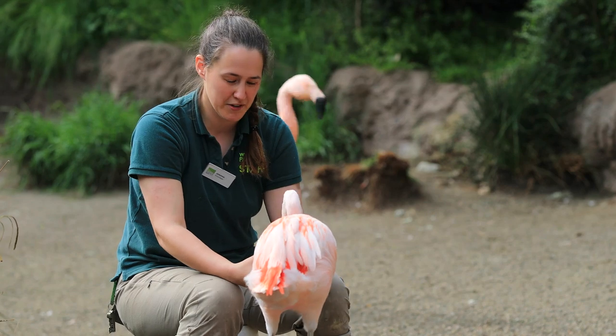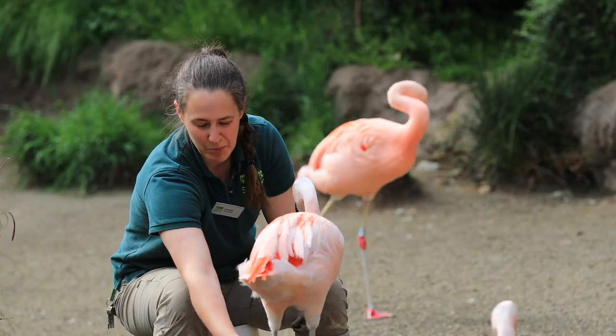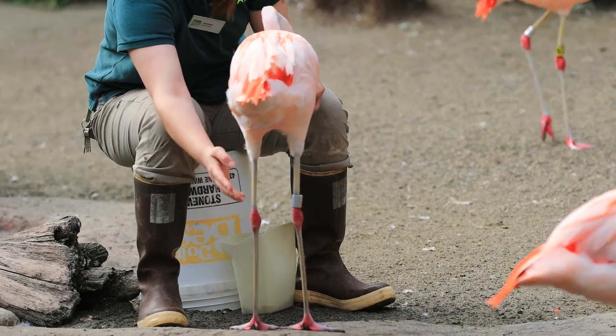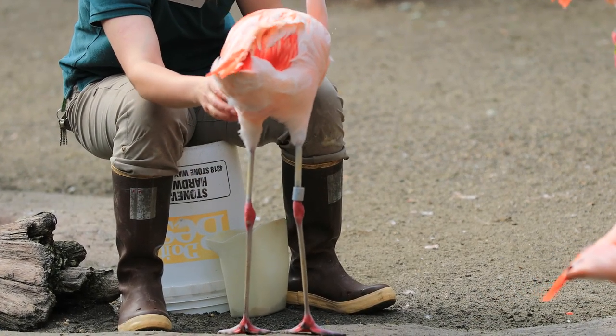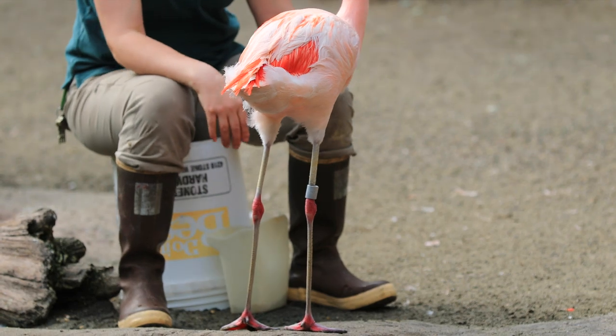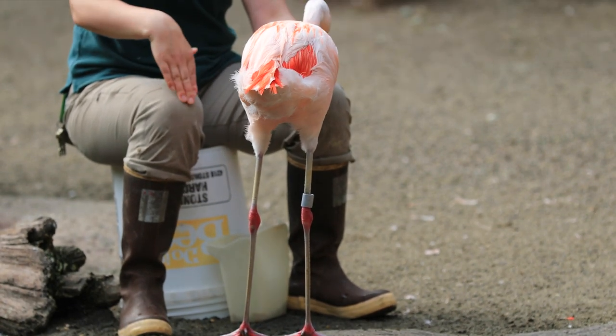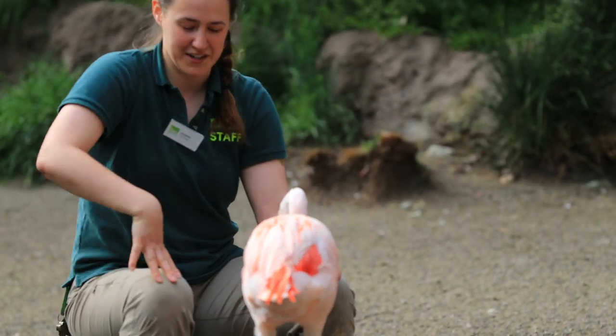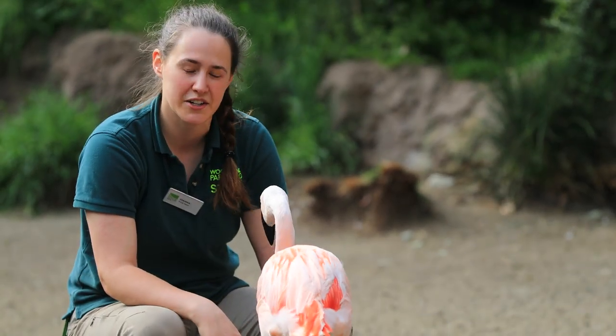They're really good at filtering through water to get those nice little tasty crustaceans and algae. Another cool thing about Chilean flamingos is that they get these really bright ankles. This is actually a flamingo's ankle — their knees are located more up here, tucked under their feathers. It's kind of like they're all walking on their toes, not flat-footed like we do.